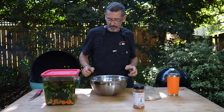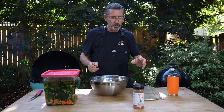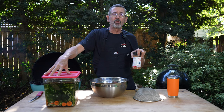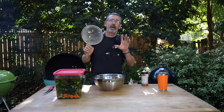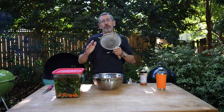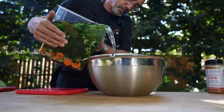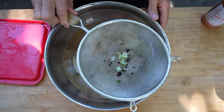Brines are such a great way to bring flavor inside the meat. In this case, it's just going to elevate these wings. You don't have to do it — we could go straight in, rub the wings, and grill them, and they'd be good too. But we're going to do a two-hour soak. The brine recipe has all those ingredients, including little peppercorns. I use a strainer whenever I use this brine and pour the flavorful liquid through the strainer until the wings are covered.